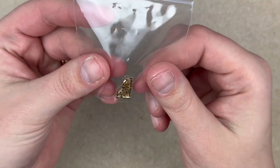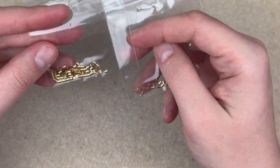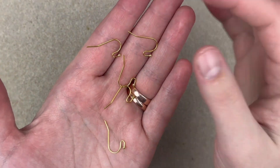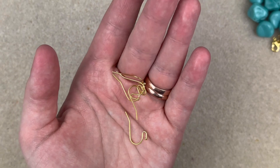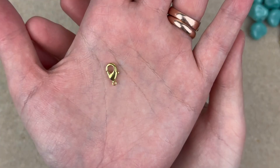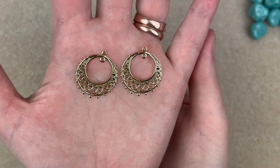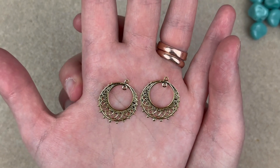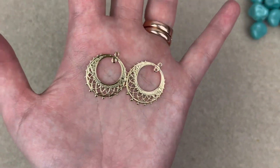Next we get gold-filled crimp tubes — I always love to add those to the rest of my crimp tube stash. I got lucky: I got an extra ear wire — normally there are just two pairs but I got five. These are gold plated ear wires, one of my favorites — affordable and they look nice. We also have a gold plated lobster claw clasp that matches the ear wires, and two 25-millimeter gold plated chandelier connectors. These are so cute — I saw what Kristin Fagin made on the Soft Flex channel and I kind of want to copy that design.